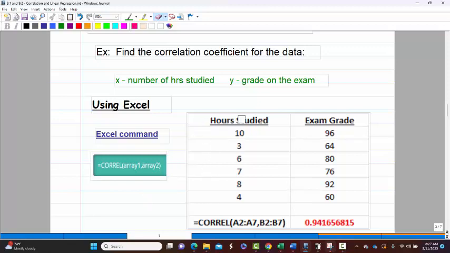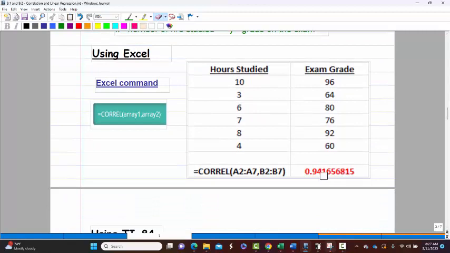So you just pretend this is your A1 cell right here. So it's CORREL, and then A2 all the way down to A7, and the Y's over here in B2 to B7. And here is where I did the formula. Obviously, that's the formula text, and here's the result. That's a very, very strong positive correlation. We'll do another example coming up, but you can see that right now, and we'll watch it happen with the homework.